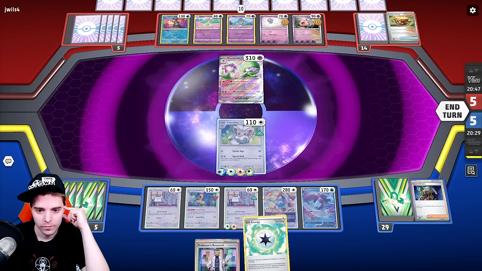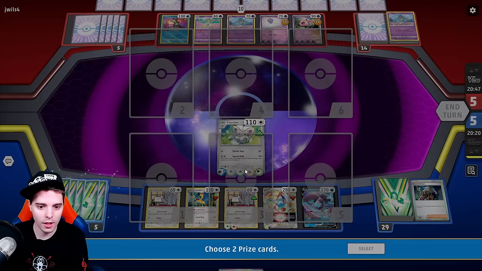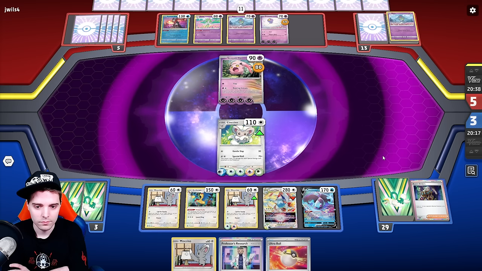Here we go. Say goodbye to Guardy EX. Boom. They could Screamtail Archeops again, but we have enough attackers to win the game at this moment. We definitely need to find another boss from the prizes though. If they go after Archeops, Cinccino survives again, so there's that.